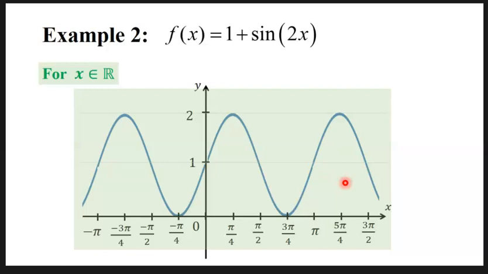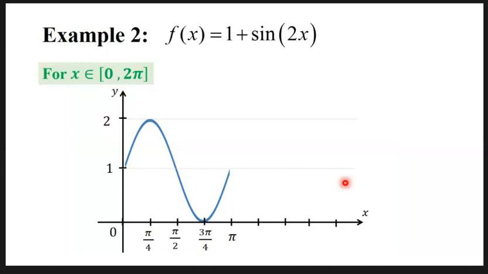And next, what if we would like to have x from 0 to 2 pi, which is 0 to 360 degrees. What we are going to do is again use the one cycle graph here as a foundation. Then let us identify where the graph happens to stop, which is 2 pi. So we are going to extend the x-axis values by having the next value after pi. We add the common difference pi over 4.